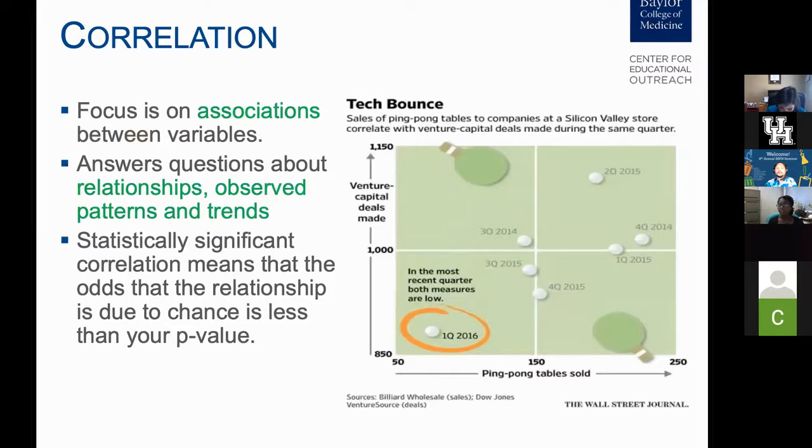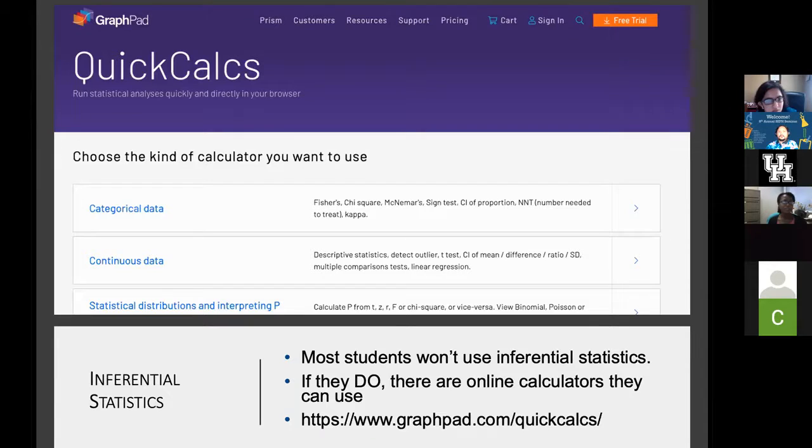And then correlations are another one, which I'm sure most of you are familiar with, looking at the association between variables. This is a fun one to look at with the iris data, because there is a correlation between the petal length and petal width and the sepal length and sepal width. So it's looking at trends. You usually have to remind students that correlation does not equal causation, right? These things vary at the same time, but that does not mean that one makes the other happen. So just something to keep in mind as you use these.